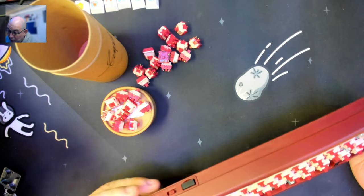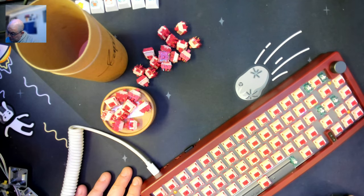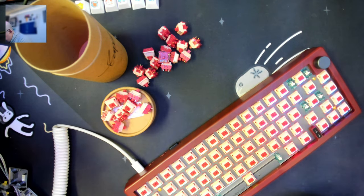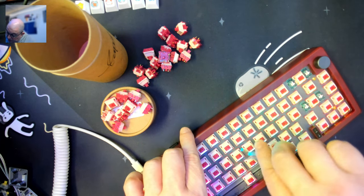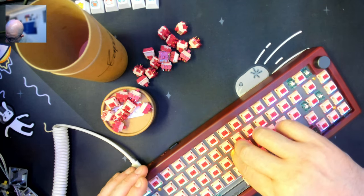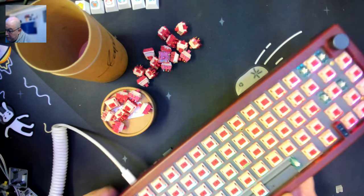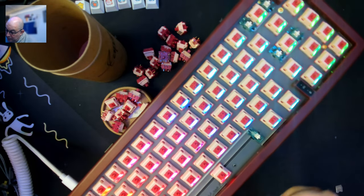Before loading up the keycaps, I wanted to see how bright these lights look. That diffuser really does make a bit of a difference. And just to do a comparison, let's pop one of the diffusers out and see what kind of difference we see without the diffuser than with the diffuser. See, there's just a pinpoint of light, but when we have the diffusers in, we see a lot more of the light because it spreads it out.